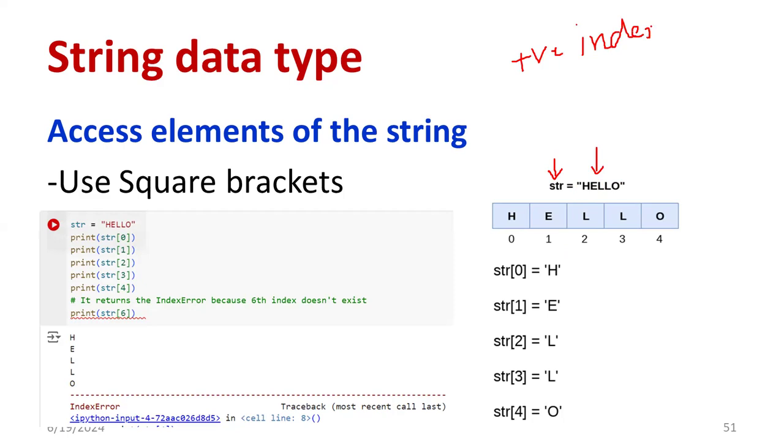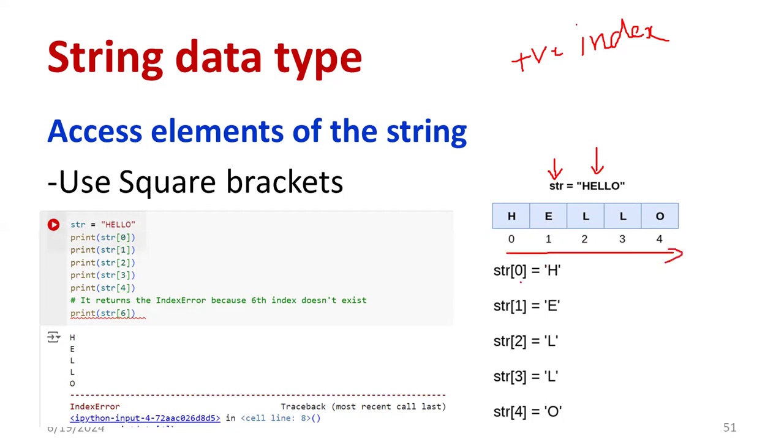Okay, positive index. Positive index means 0, 1, 2, 3, 4. The first position, starting from the left, that is H, we call it 0. Next to H is E, then 1. Next to E is L, that is called 2, 3. Then O means 4. Like starting, you need to give the position as 0, index as 0, then index as 1, 2, 3, like that. So left to right, that you have to remember.